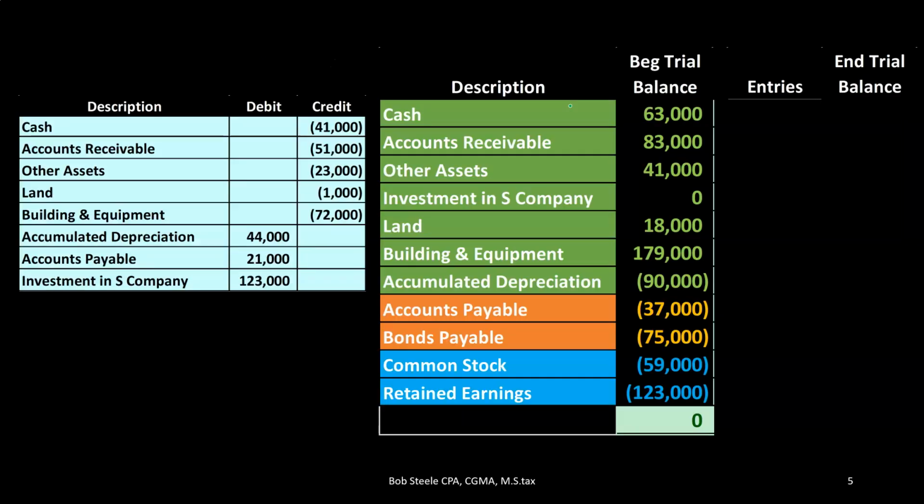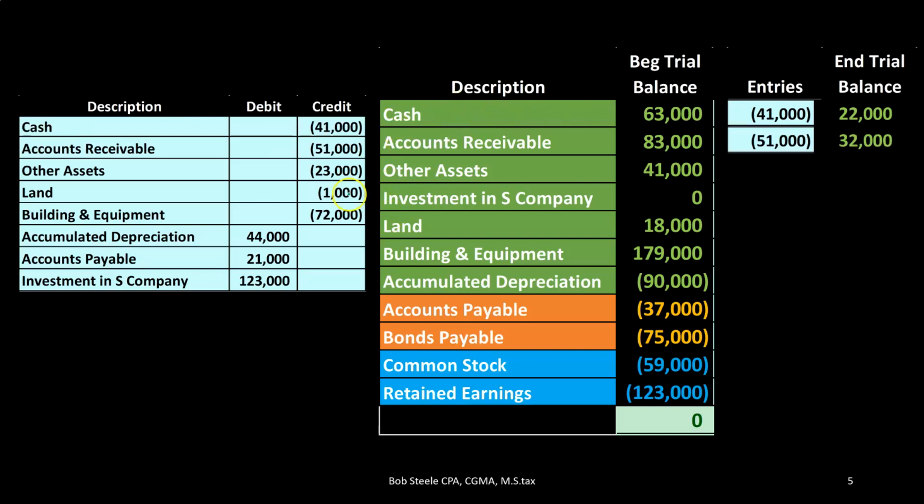We've got the journal entry. Now we've made the journal entry. Let's post out the journal entry here. Here are the beginning numbers. If we were to post this, this is how easy the thought process might be just in general when you're looking over this. You say, oh, 63,000, I'm going to make another S company, so let's transfer out the 41,000. That will leave us with 22,000 in cash. Let's transfer out the receivable.